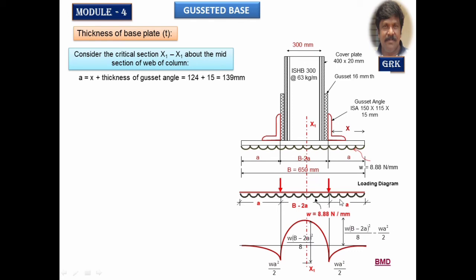If I take only this part, it is like a cantilever. For a cantilever, we know that it is WA square by 2. So that is WA square by 2 here. This one I have taken as negative, and this one as positive. From here to here positive bending moment, this is negative. What is the net effect? Net is only from here to here. Therefore, that is W into (B minus 2A) whole square by 8 minus this value, which will get me the net effect of the bending moment at the center. Wherever you consider the critical section, there the net bending moment value is equal to W into (B minus 2A) whole square by 8 minus WA square by 2. So you have to remember this. It's very simple: simply supported portion and cantilever portion, and we are just subtracting it.